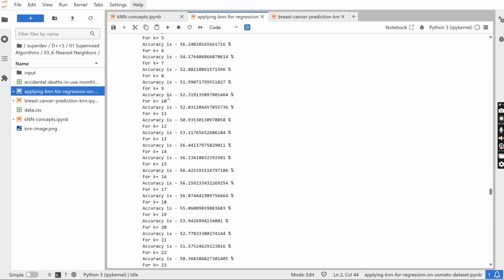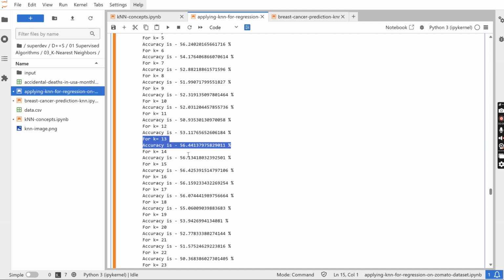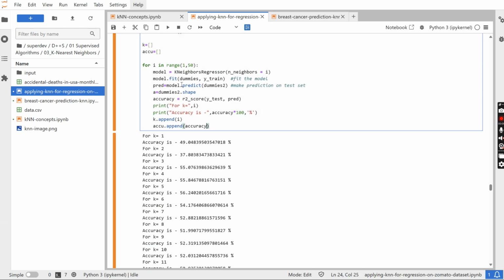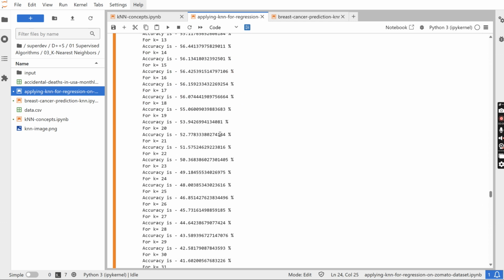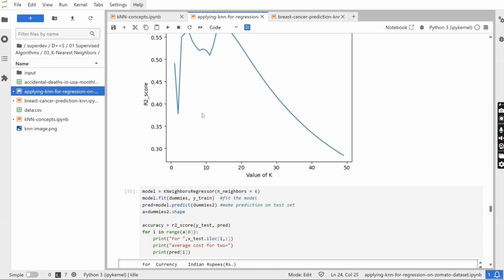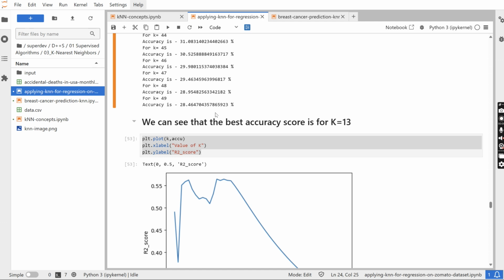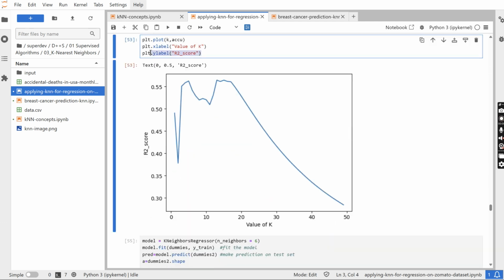7 is 52. Okay, 13. So in this case you're getting 13. Anyway, I did this a few days back. Okay, anyway, fine. So for k value 13 we are getting the best value, and we are also going to calculate the r squared error, r2, sorry, r squared error.